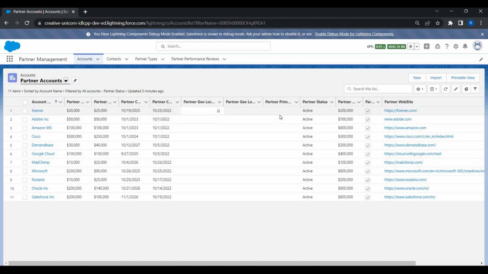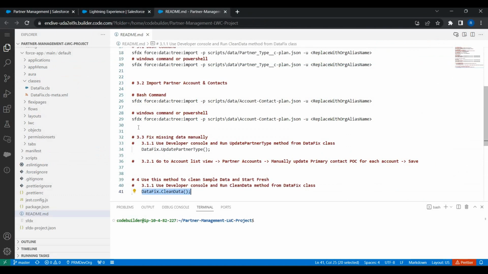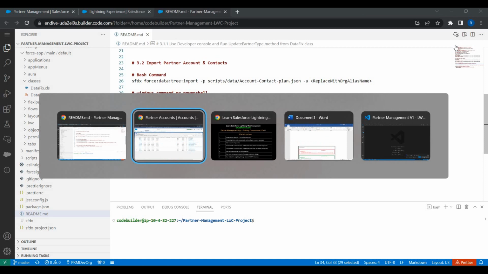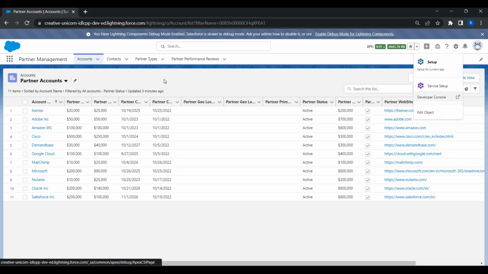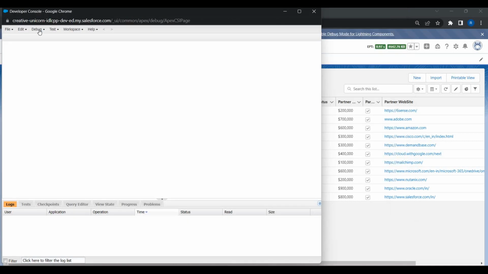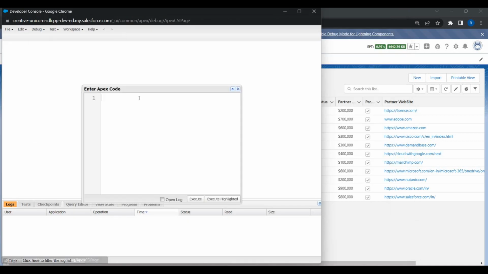Except that there are a few data points missing. One is the geolocation latitude and longitude, and then the primary POC. Either I can manually add it, otherwise I do have another method to fix this. So I'll do that. First, go to developer console, then debug, anonymous window.